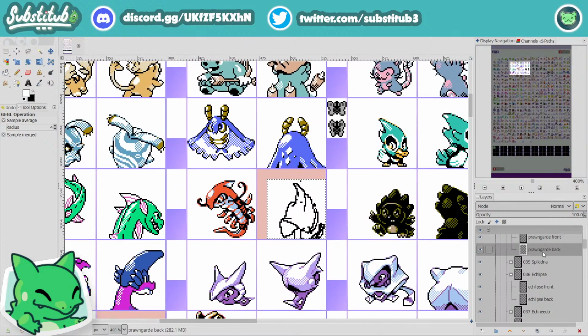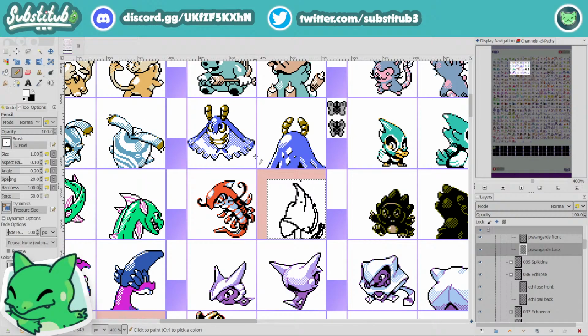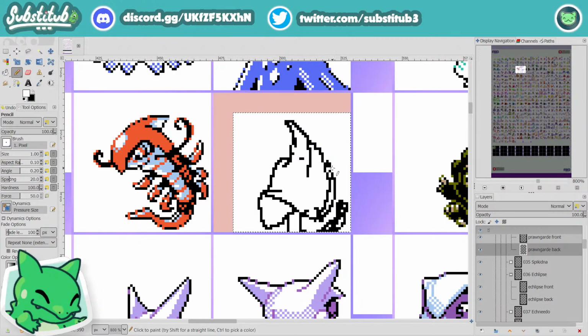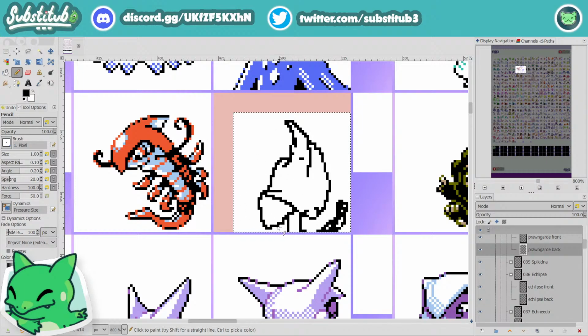Here's Prawn Guard, already selected. Let's get started. I did the basic shapes, and yeah, just like a quick sketch so I know where to position.